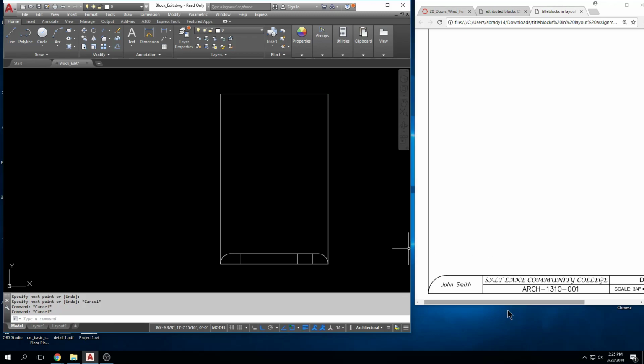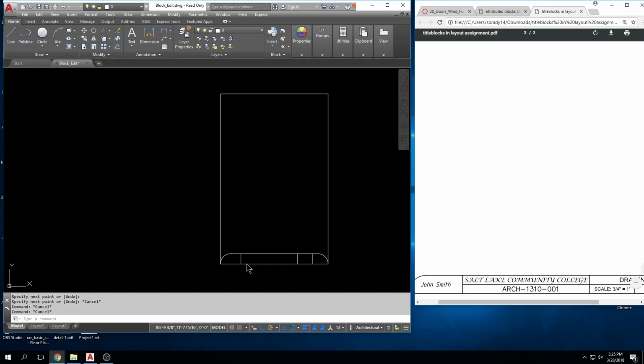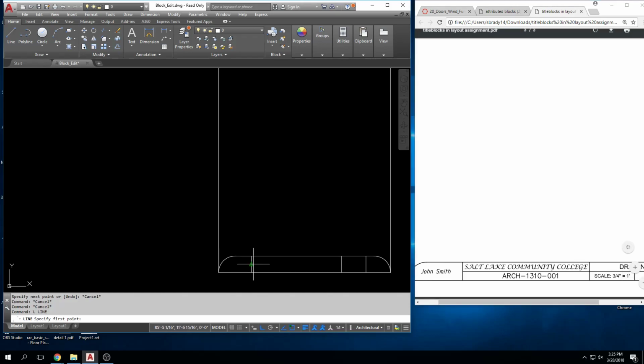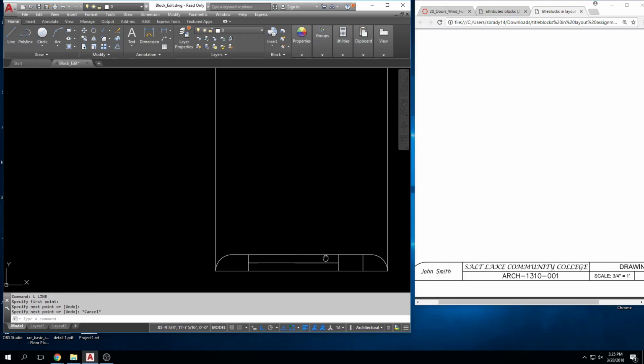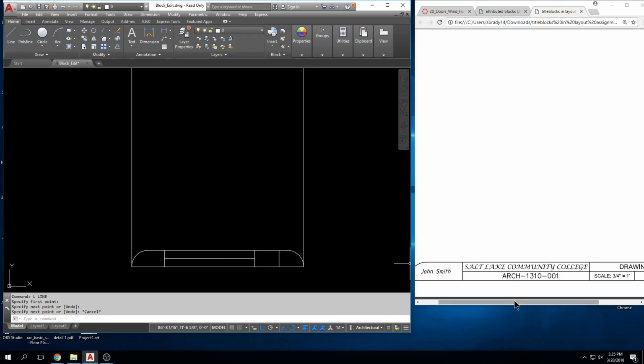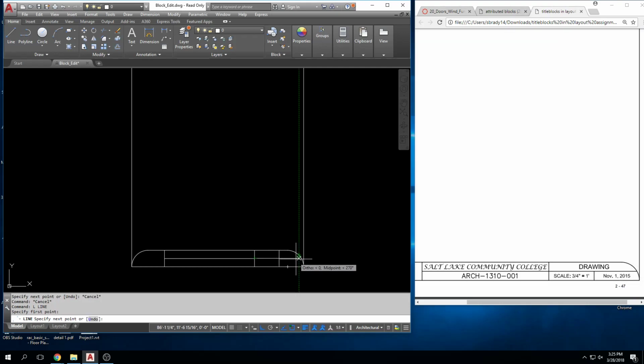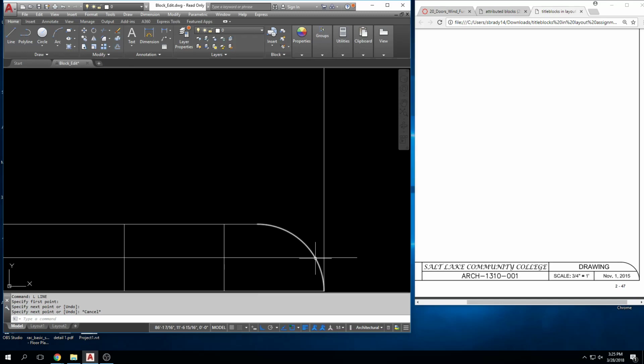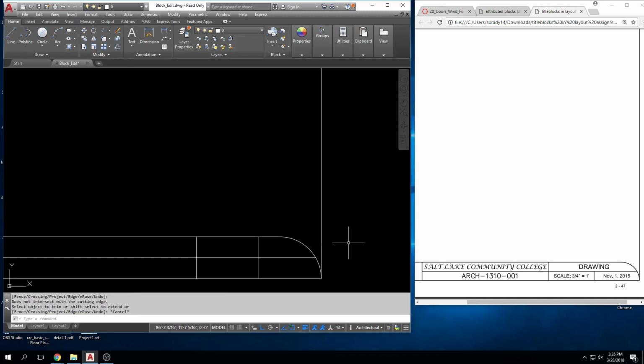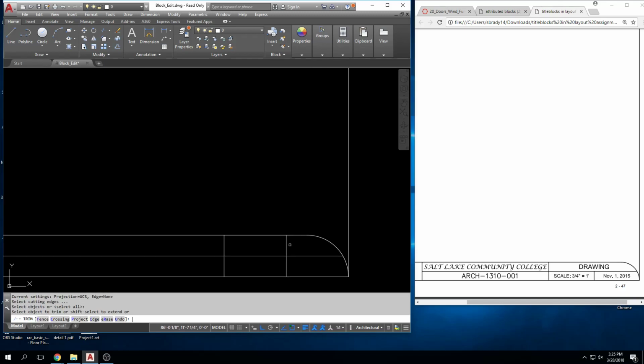Okay, so I've got somewhat the framework for this. I now need to draw a line all the way across there. L for line. And again, this is a block, so I'm going to remember to draw on layer 0. If I didn't draw on layer 0, I'm going to change it. L for line. And I can't quite get it to hit that, so I'm going to TR, enter, enter, trim, trim. Okay. Oh, one more. TR, enter, enter, click.